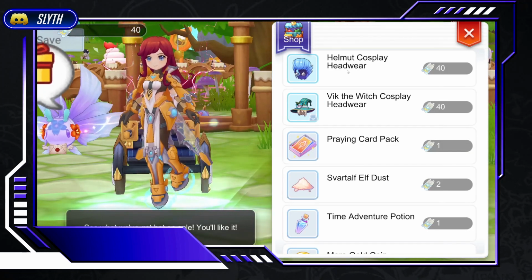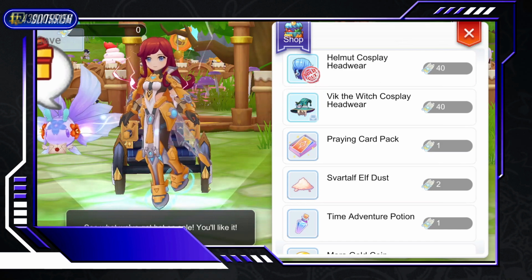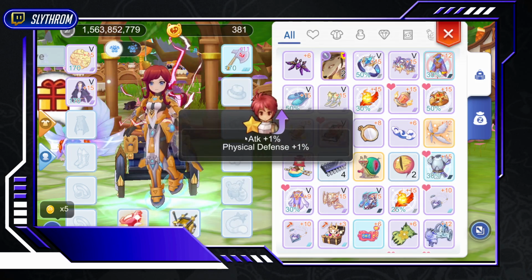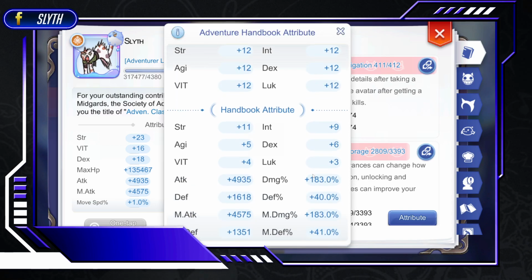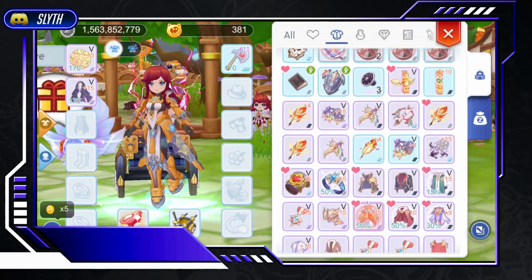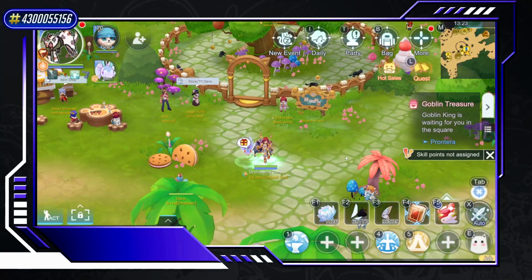So we are going to use the vouchers for the Helmut cosplay headwear to get the attack +1 and physical def +1. And let's buy that. Obviously it's sold out now. And we are putting that into depot for the 1% attack and physical def. Which leads us to the following handbook stats right now. As you can see, close to 5k in terms of attack. 183 in terms of damage and M damage, with a lot of items actually still in use here, as you can see. So close to 190 in total.